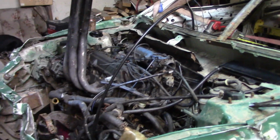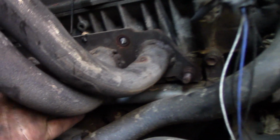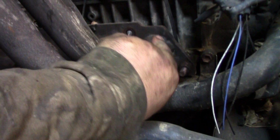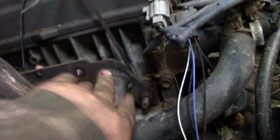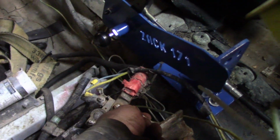But anyway, I'm about ready to see if this thing's going to fire up. Just so you guys know, I haven't even tried to start it. Touching the headers, not even hot at all. So I'm really hoping this thing fires up first revolution here. You ready to see if she fires up? Oh baby! Oh baby, she runs! First attempt!